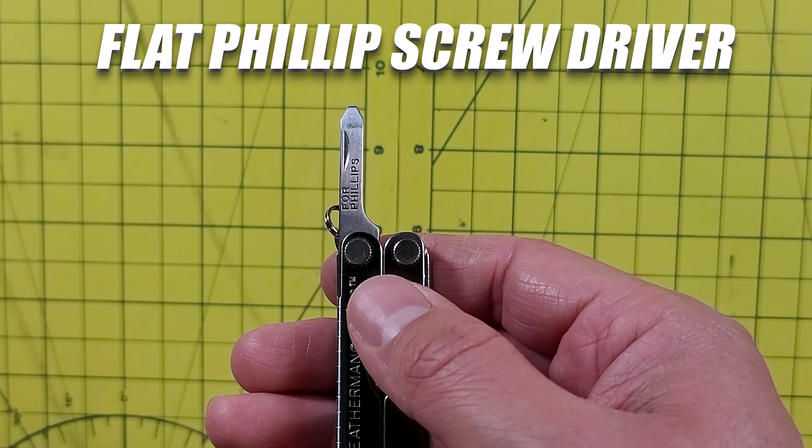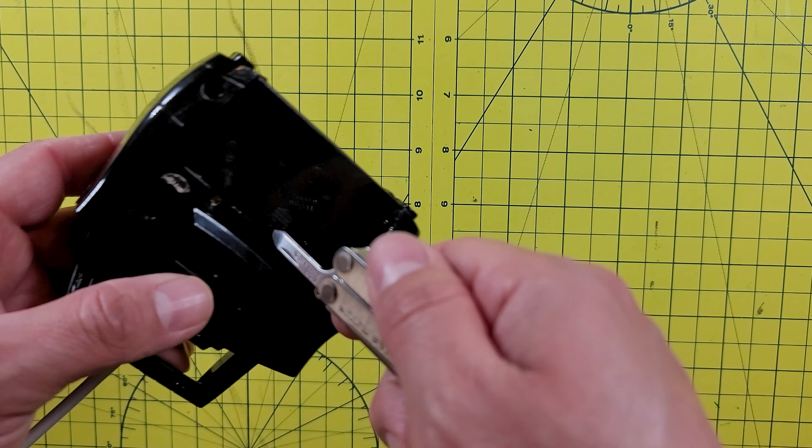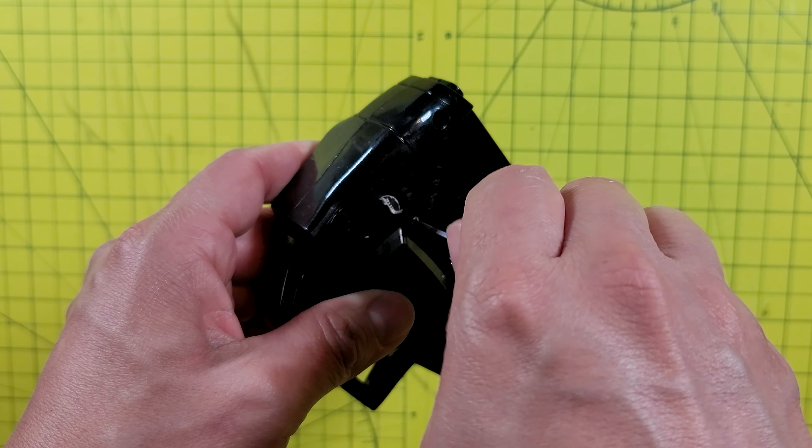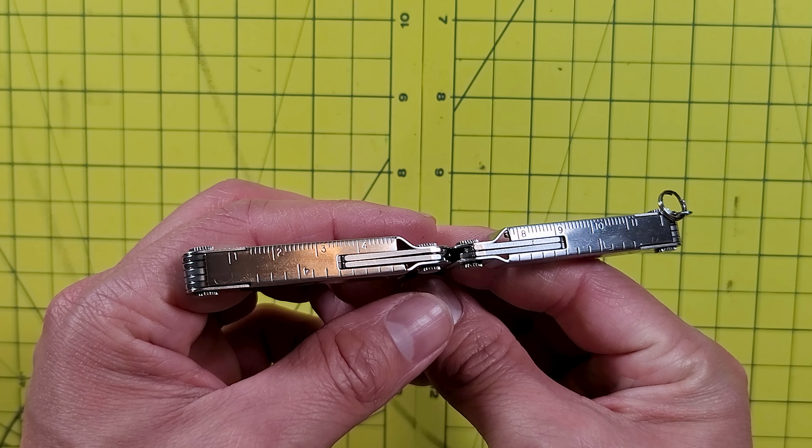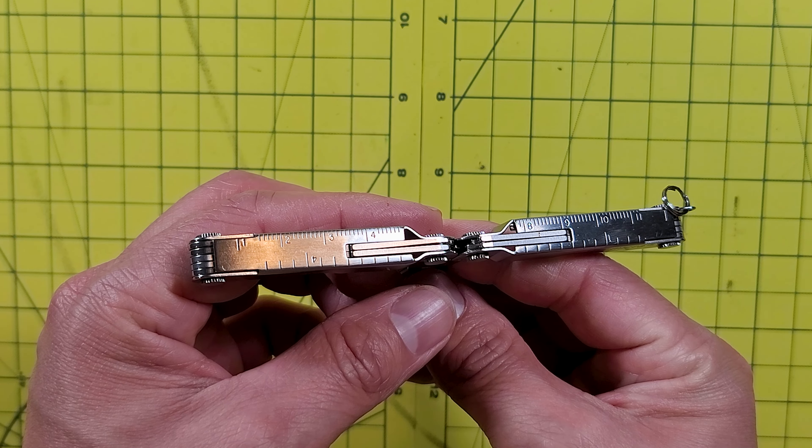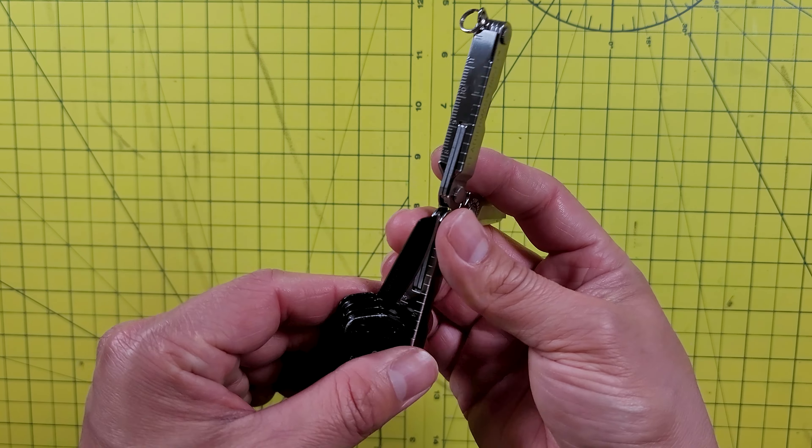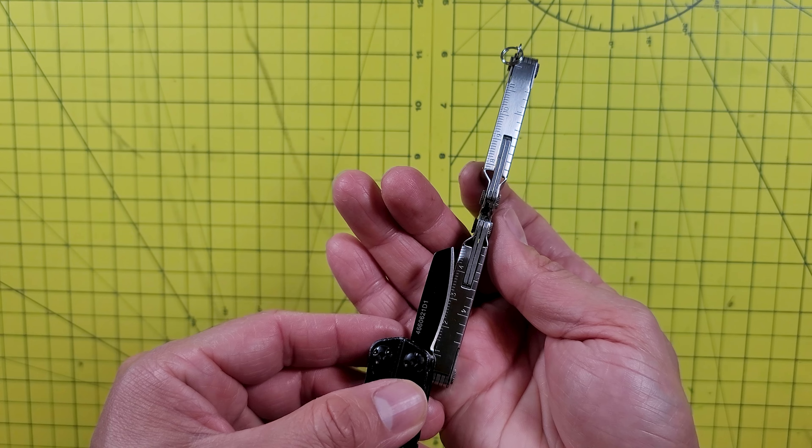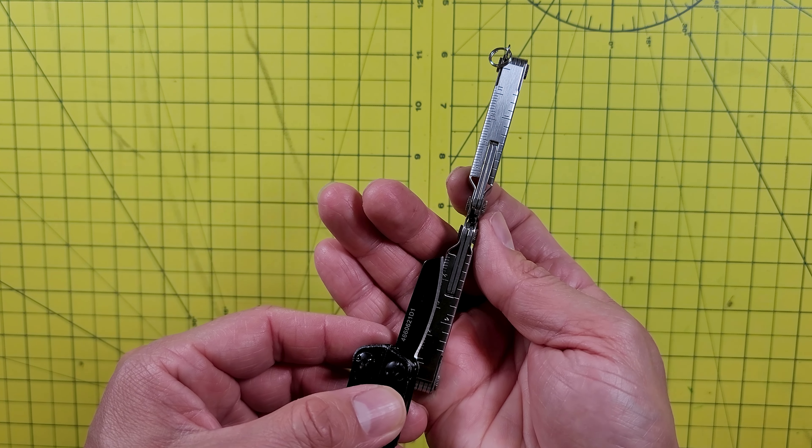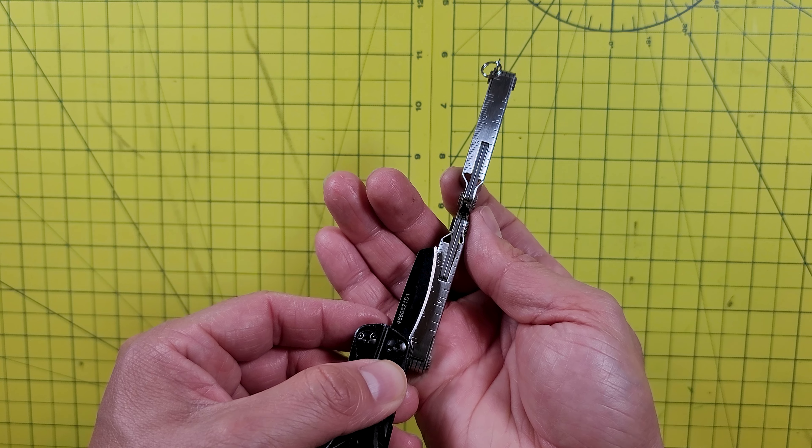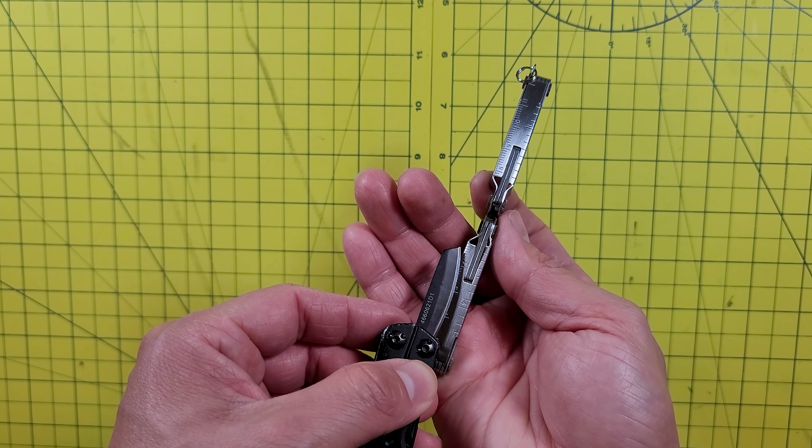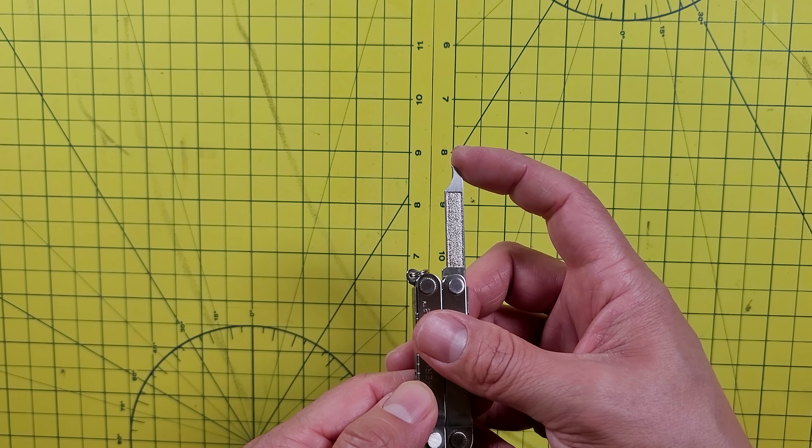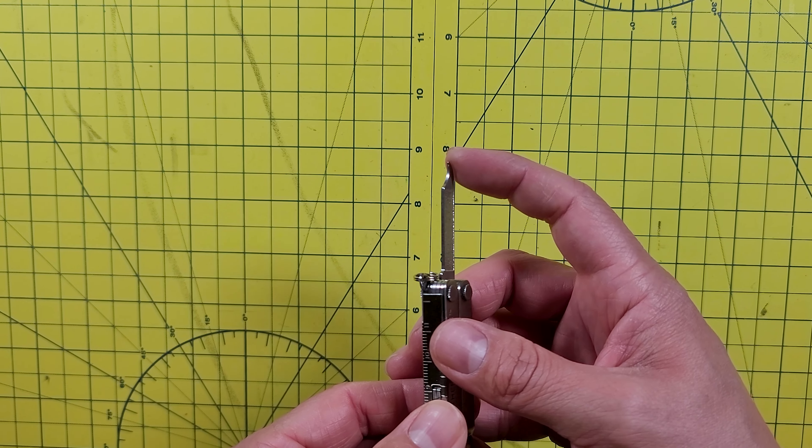The flat Phillips screwdriver is always useful. I've used this one several times and it works great not only for Phillips, but also for flathead screws, so it's got two uses. The ruler is also a useful tool. It just comes down to will you be using it at all or not. It's a small ruler, but for example, in my case, sometimes for my videos I have to do a quick measurement of a knife or something else. And if the Micro is nearby, I use that instead of going out to take out a bigger ruler. So it's always a handy tool in my case. The nail cleaner is also useful, but it also comes down to are you planning on using it or not. Is it something you really need in your multi-tool?